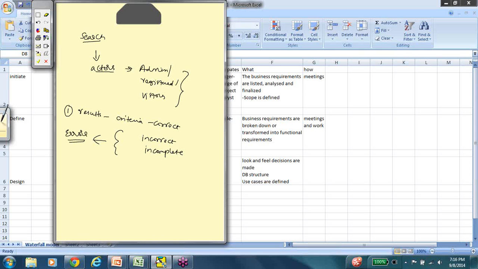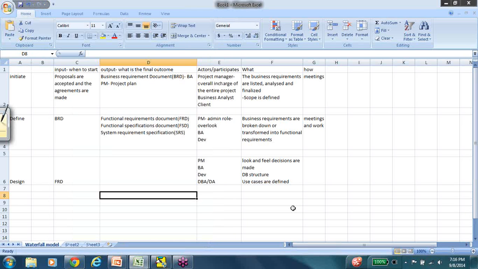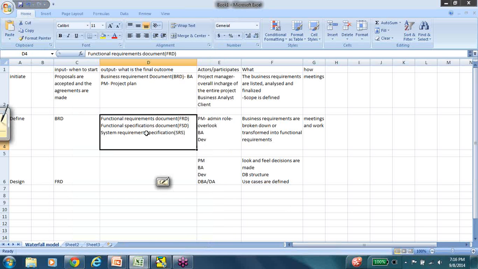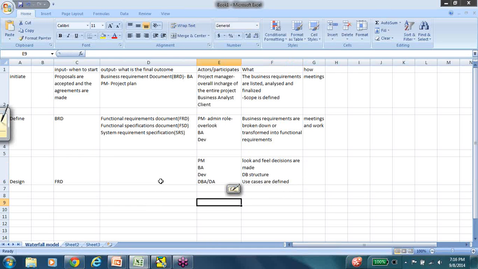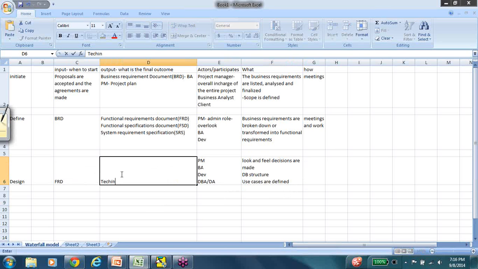So this kind of detailed use case on what a certain feature or function will do is also derived. Now the use cases document can be kept separate or it can be part of the FSD document. So in the design phase you'll go back and add them to the FSD, but use cases are also defined in the design phase. The output of the design phase is the technical design document.